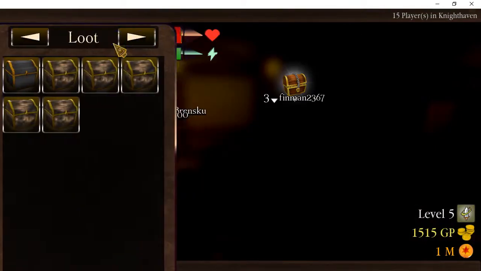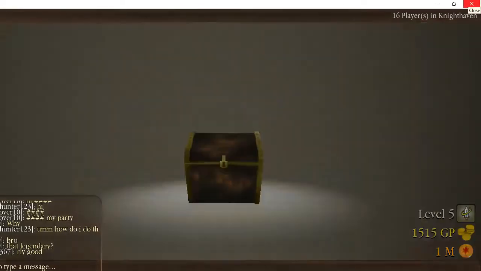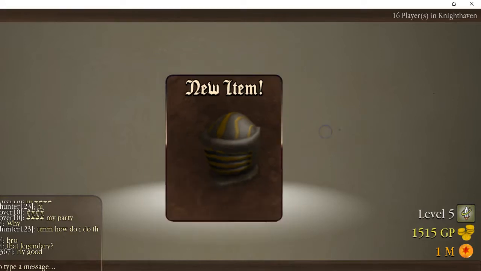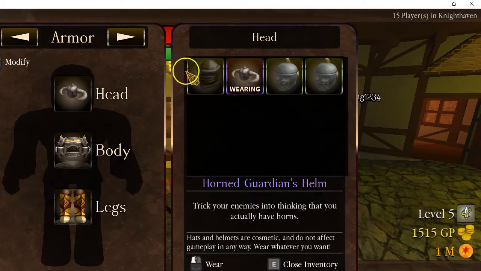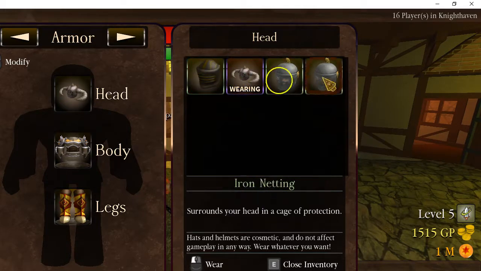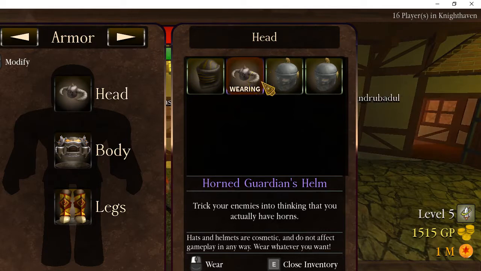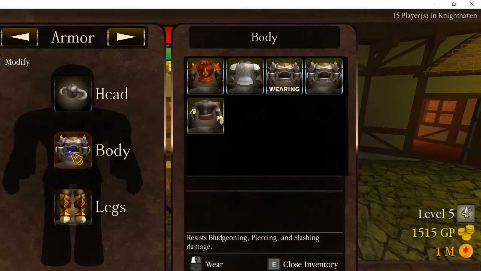Okay, so let's open some more crates here. I want to open all of them because I don't have anything to really do with them. Another iron netting. Okay, I do not need that. And dark helm. What is this? Not all warriors seek greatness. Well, it's only common. This is rare epic, I think. And what are these? I'm pretty sure these are rare epic. I think purple, I don't really know what purple is.